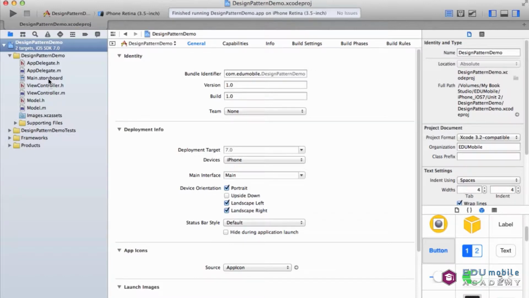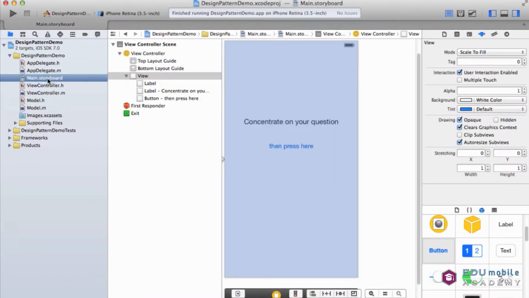We're going to start here with the main storyboard. Main.storyboard, or any storyboard, represents the view of our app. So the storyboard will contain all the views of your application. And this storyboard file will be compiled into an actual view class or a series of view classes depending on how many views you have in your storyboard. And we can add different views. We can add things called view controllers into our storyboard, and each one in the storyboard will be represented by a separate view.